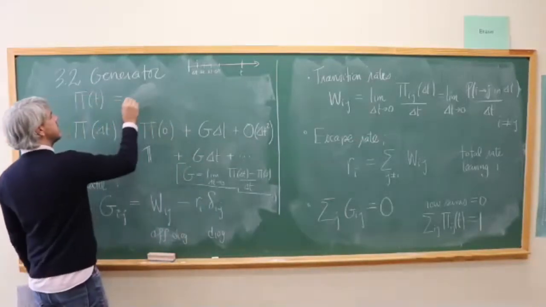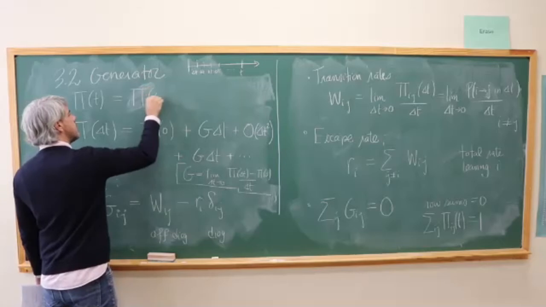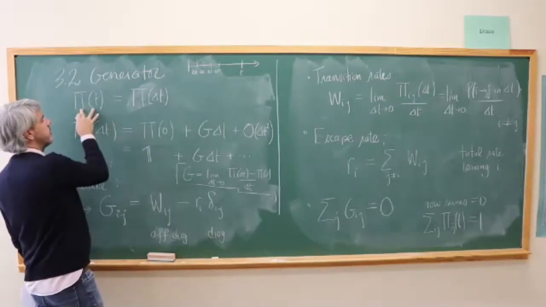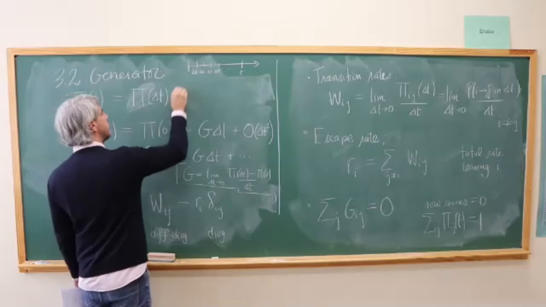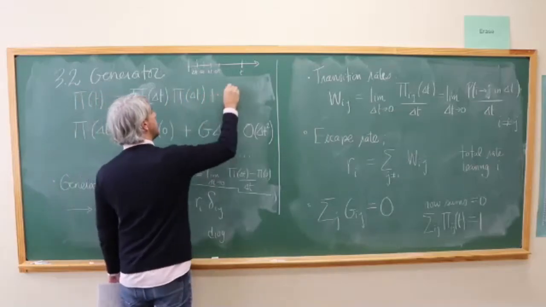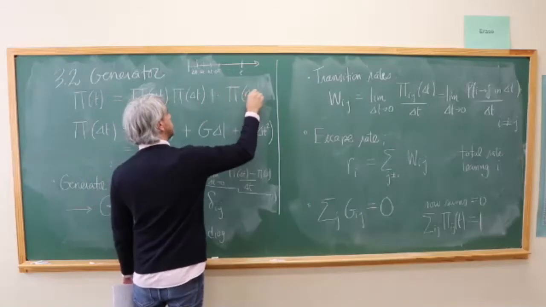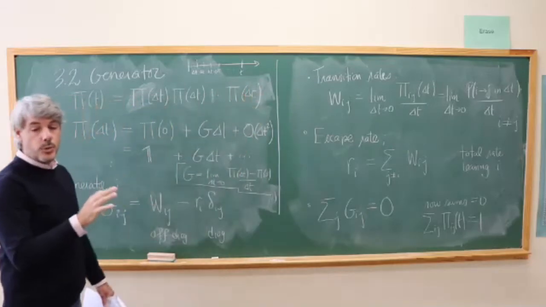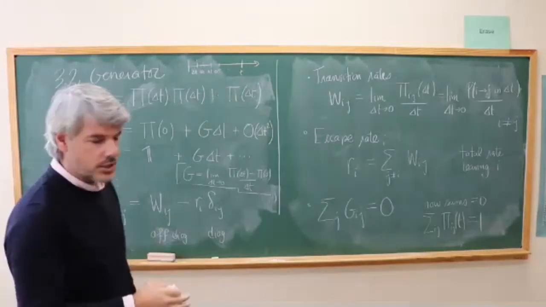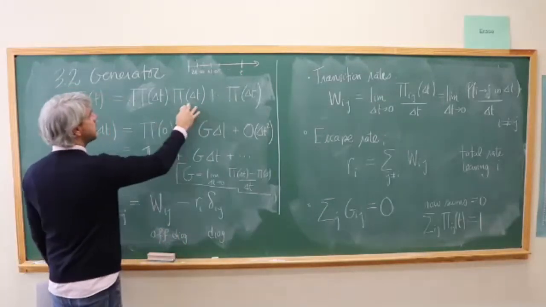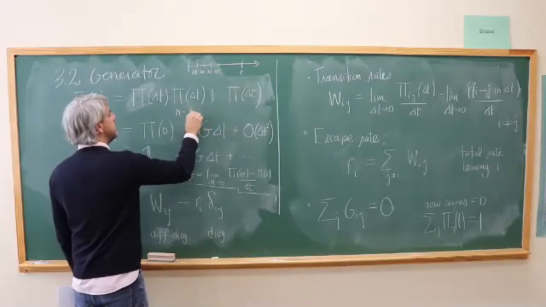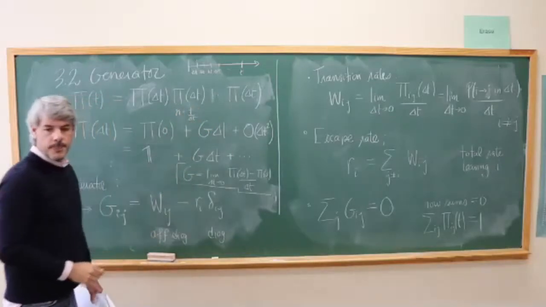Don't think about this. This I can always write as I decompose the full probability of making a transition from 0 to t as first making a transition in delta t, then making another transition in delta t, and so on all the way to the end. This is the time homogeneous property, right? It doesn't specifically depend on time; it only depends on the time transition. So this is the Markov property, and here I'm going to have this n times where n is going to be t divided by delta t. Okay, so I can always do this.